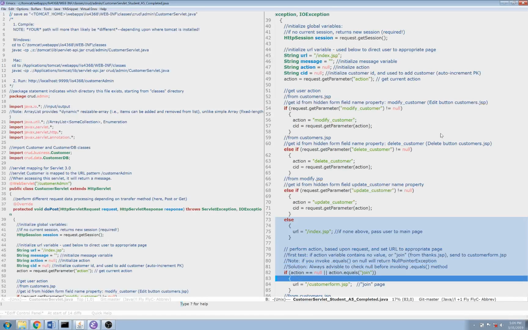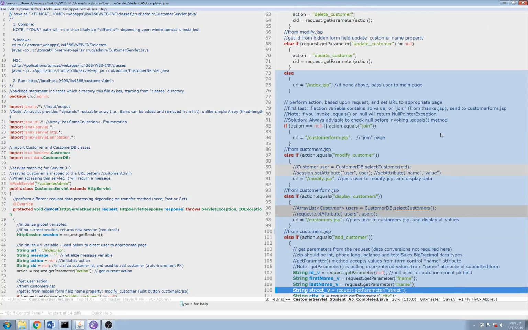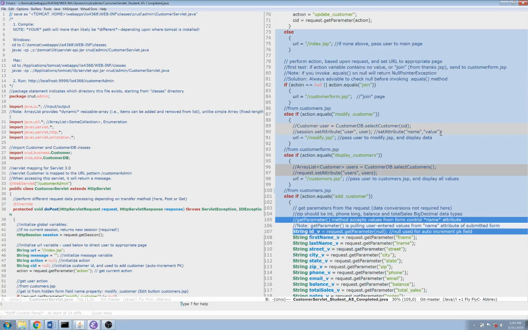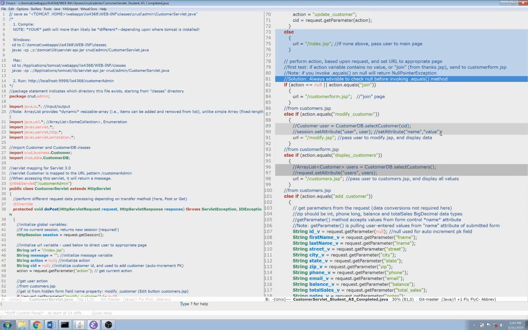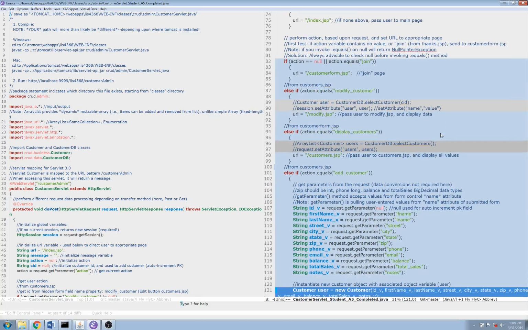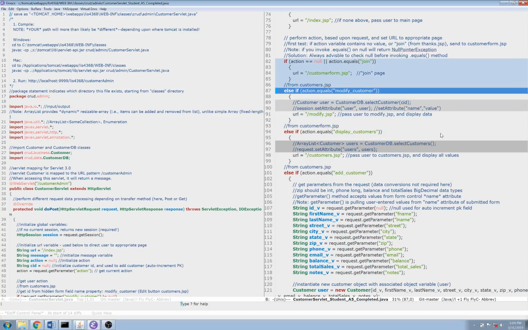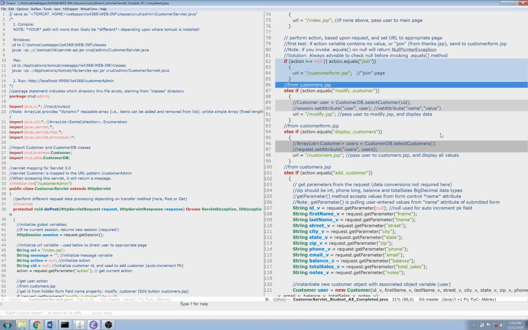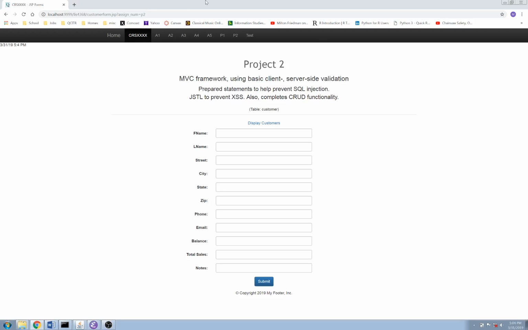Next, just some more conditional clauses here, whether the action is null, the user tries to bypass it, or if they try to join. So if it's a join, and that would be coming from the thanks.jsp file, by the way.